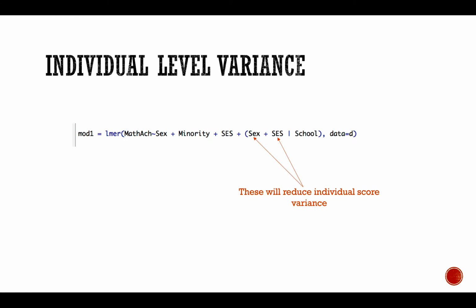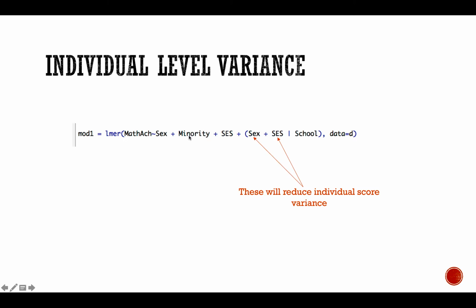It kind of came back. So the fixed effects, so anytime we put a fixed effect here, we are saying this is common among all schools. And anytime we put something in here, we are saying that within a school, they're going to have different slopes for sex and different slopes for socioeconomic status, and implicitly, there's a 1 there, or R defaults to saying that there is going to be variance in the intercept. So again, each school is going to have its own sex and socioeconomic status slope and its own intercept.